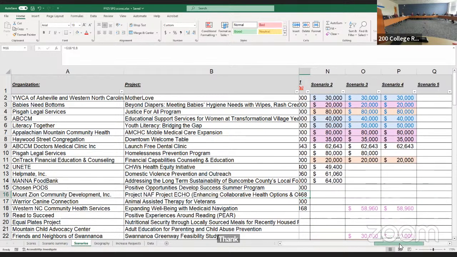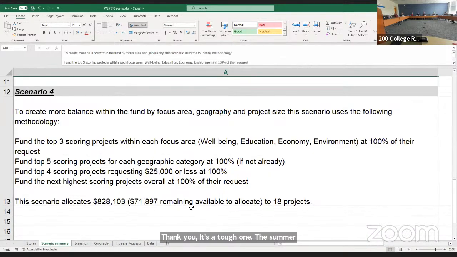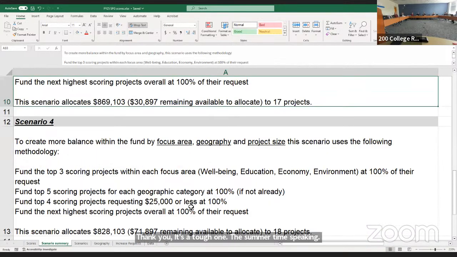It's a tough one. Angela, will you flip to the summary while he's speaking? I'm theorizing, but you're going to have geographical areas of Buncombe County that, just by the nature of their location and culture, are not going to have as many applicants in the county. And other geographical areas are going to have overwhelmingly more applicants.